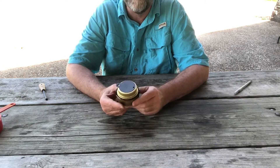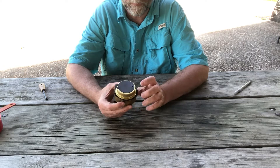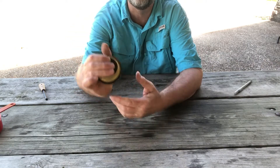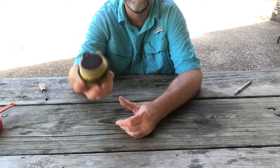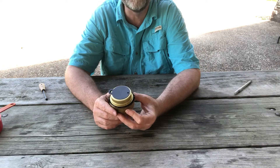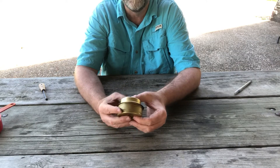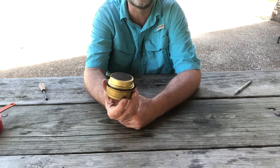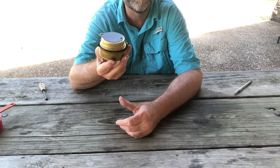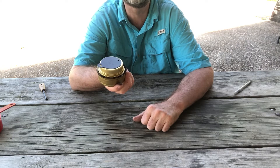Reviewing the advantages and disadvantages of this stove: it's relatively cheap to use, the rubbing alcohol is found virtually anywhere, and the stove is very compact — about the size of a baseball, fits in your hand or your pocket. You can take it out hiking and barely know it's there. It costs $10 to $15. Some of the negatives: you do get a little soot, and it took 11 and a half minutes to heat two cups of water to a rolling boil. Some pocket rockets or JetBoil systems will do that in three and a half minutes — but you're going to pay anywhere from $50 to $150 for those systems. So depending on your needs, this could be a five-star stove or it could be a complete bust. It's really up to you.